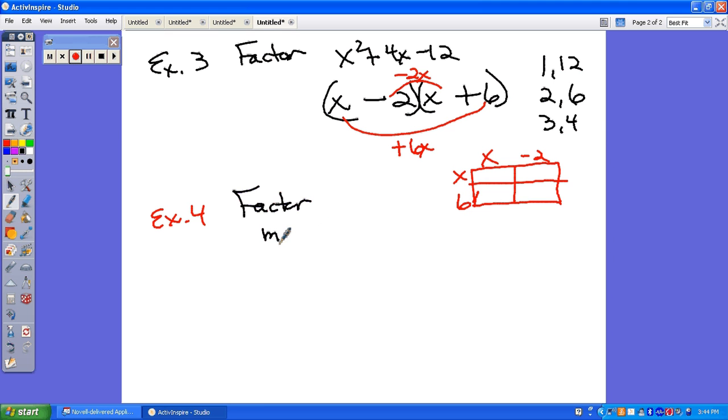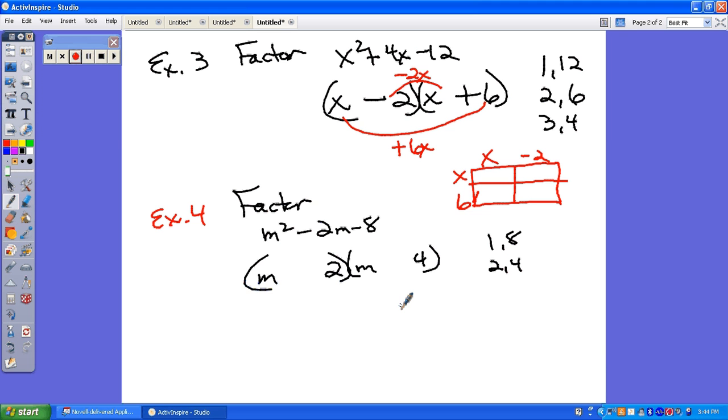I'm going to do m squared minus 2m minus 8. All right. I'm going to factor this into m and m. So we have 1 and 8, and we have 2 and 4, and there's all of our factors. Now keep in mind this is a minus sign, so I need to subtract the factors to get 2. The only factors that have a difference of 2 are 2 and 4. So I'm going to go ahead and place 2 and 4.